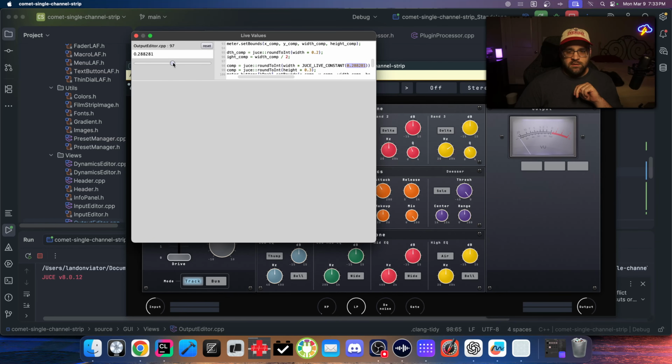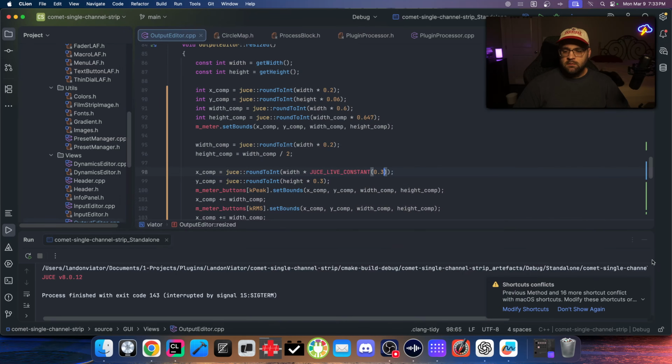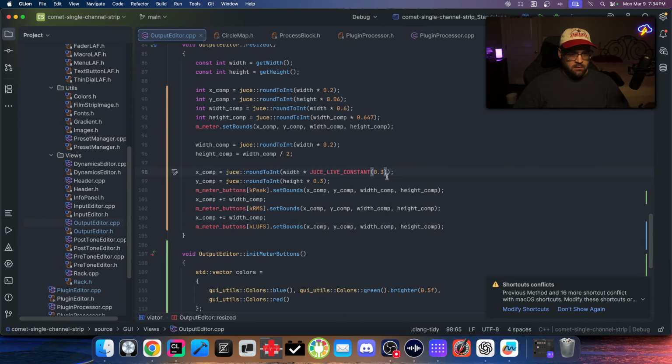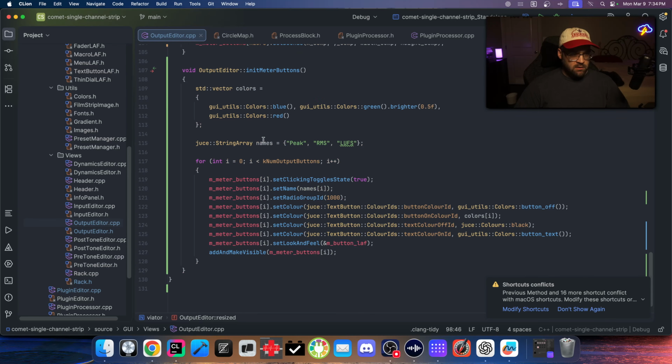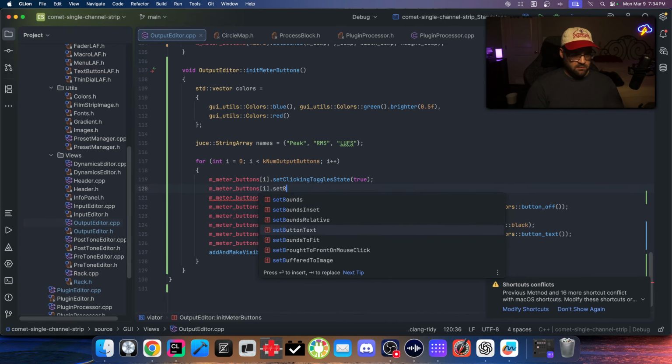Right, cool. Let's see. Oh, this kind of sucks. I don't want it to be exactly the same size as the VU meter, or do I? I don't know. How's that look? I guess that kind of worked out. That was 0.2. And why didn't the names show up? Oh, because it's not set name, it's set button text. I've already done that 3 times, and it gets me every time.